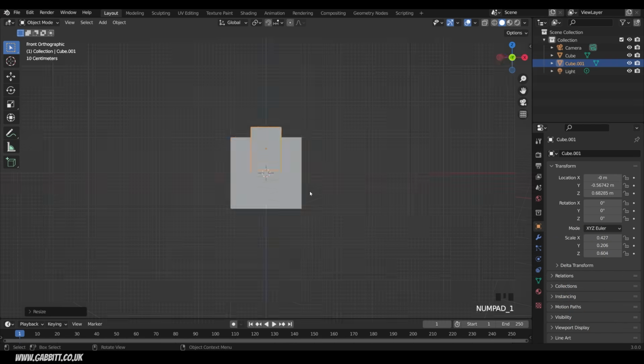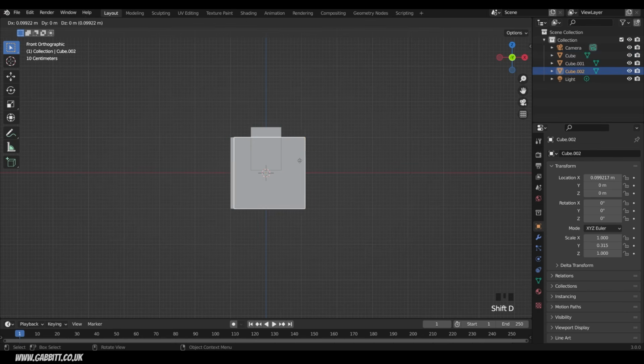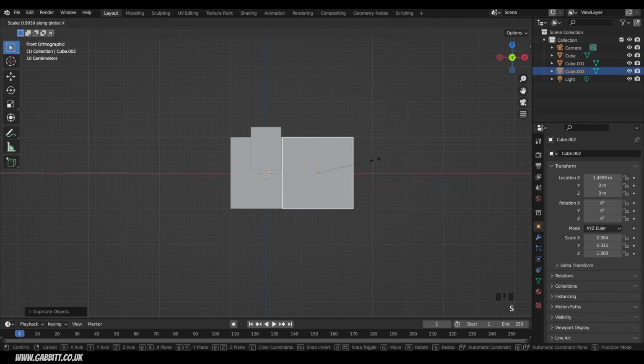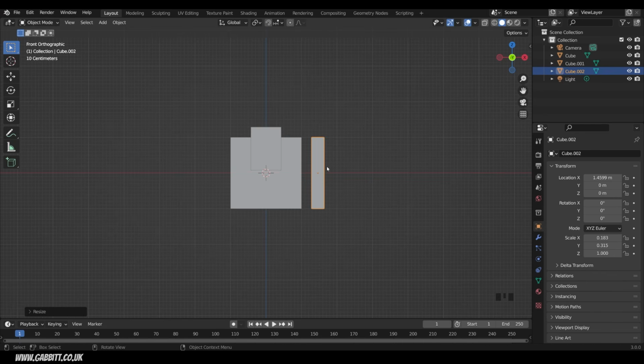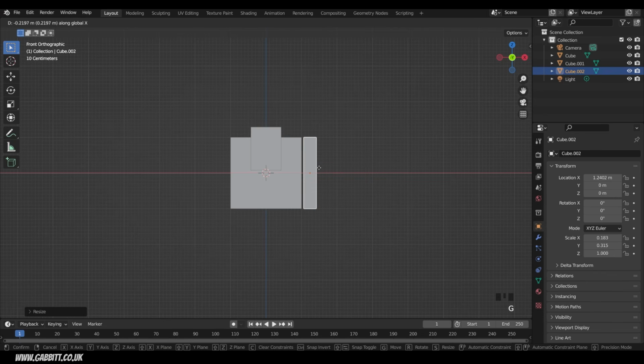Okay, so I'll do just that. I'll go into front view, select one of these. It doesn't matter too much which one, but if I choose the torso, I know it's in line and I can just move it across and scale it in the X. So I'll select the torso, Shift D to duplicate, and I can move it over here. I can also press X to constrain it to the X axis and move it somewhere around here. S then X to scale it to around there, G then X to move it back into position.